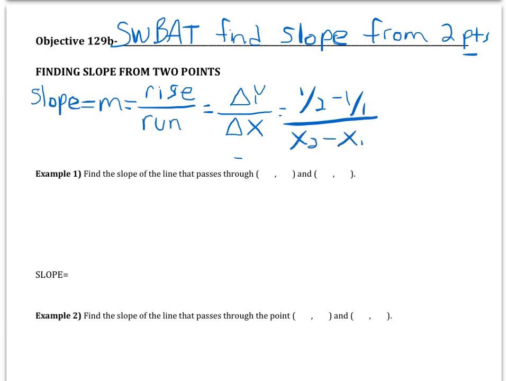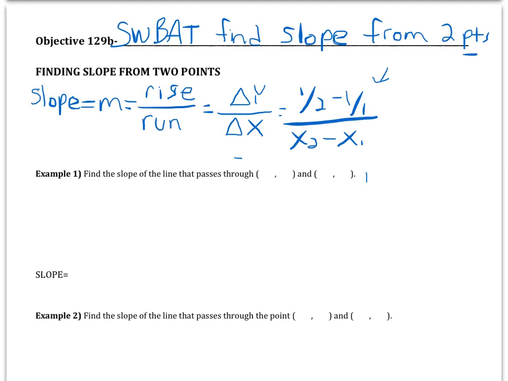Okay. Now so far this part has meant nothing to you because we haven't really used it all that much. Besides, I guess we did use it when we were looking at graphs, and counting the number of boxes that y changed. But now we're actually going to use the algebra to figure out what the slope is when we have the 2 points. Okay, so first of all, let's get down some really important steps that we're going to be using.